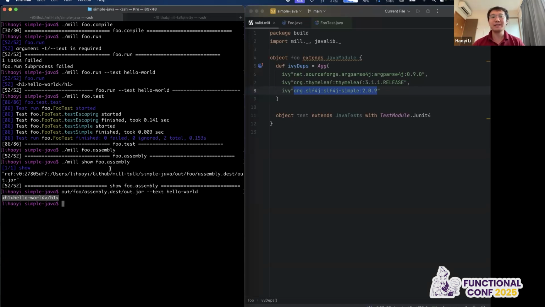So far, nothing here is that special. All build tools do things like this. Other JVM build tools like Maven or Gradle, other language build tools like Webpack for the front-end world or Poetry for the Python world, all do a similar compile, run, test, assembly. Even interpreted languages now have to be compiled, like Python has type checking, or JavaScript has type checking. So they all end up being very similar.